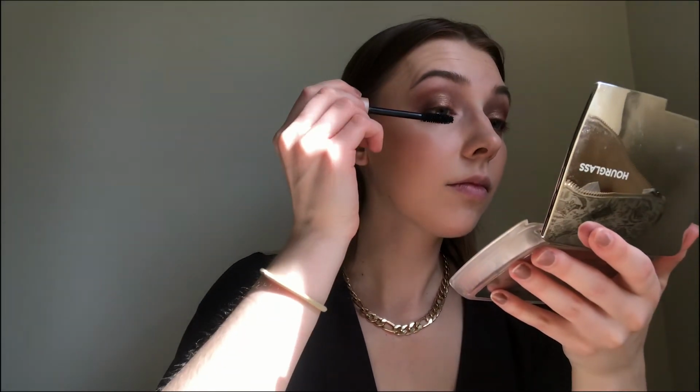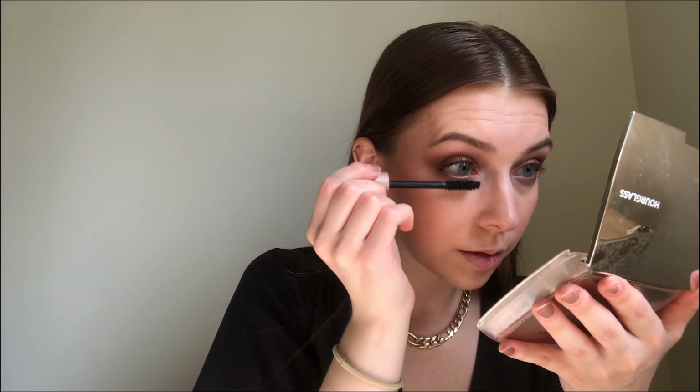We're gonna use this mascara, the L'Oreal Paris Air Volume Mega Mascara. Been using the Lash Princess one from Essence recently, and I've really gone back into Essence mascaras. They're really great, super affordable, which is always awesome. I don't usually do my bottom lashes, but we're just gonna add a little bit today.